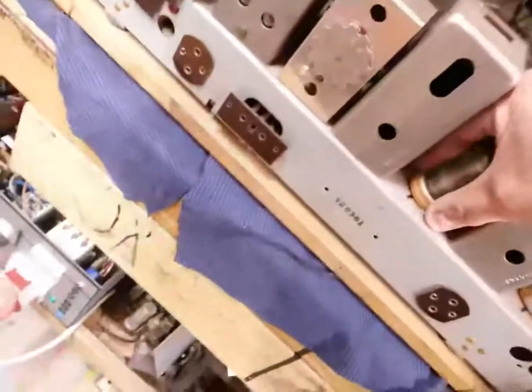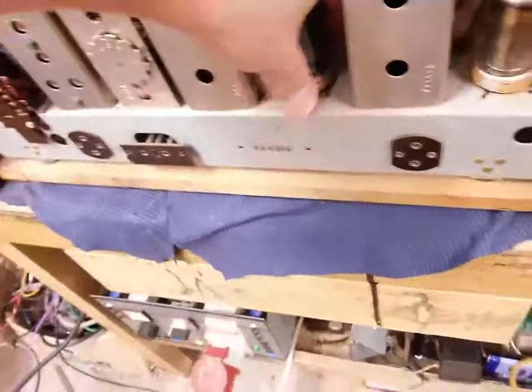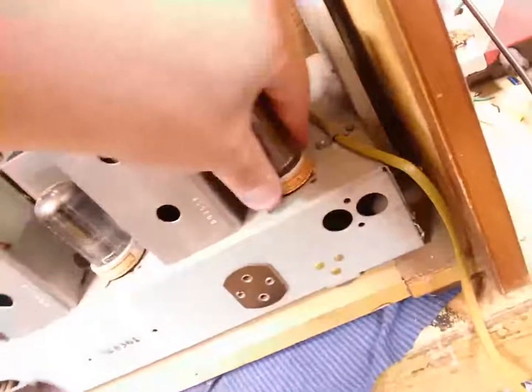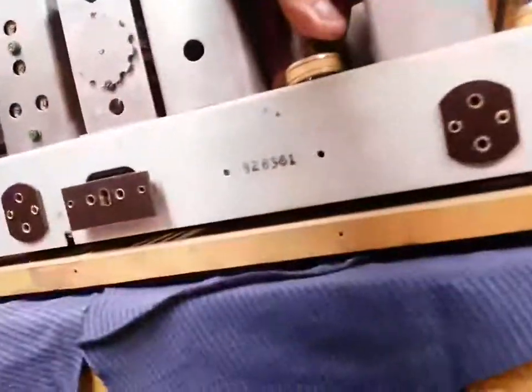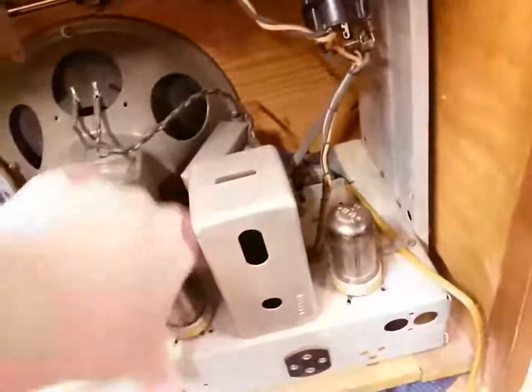Let's see if I can figure out how to, there's no markings on them. Usually there's an indicator on them, which means you're supposed to pull them a certain way to get them out, but there is none of that here. That one is loose in the base, so I gotta be real careful with some of these buggers. Is that the way I'm supposed to pull it? Nope. These loctal tubes are really, really irritating. You can usually force them out, but I don't want to break them. I can't find any locator around here, so I'm completely on my own in terms of which way to pull the tube. Not that way, not that way, not that way. It's bloody locked up because they suck, but whatever, we'll deal with that soon.